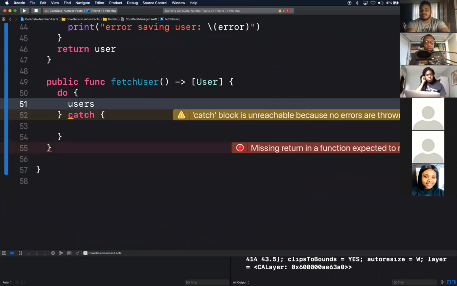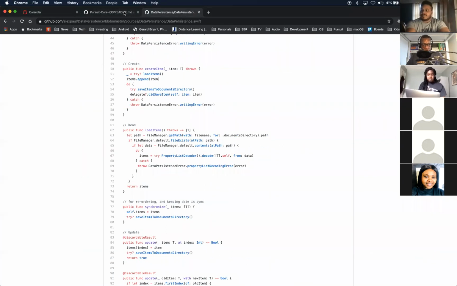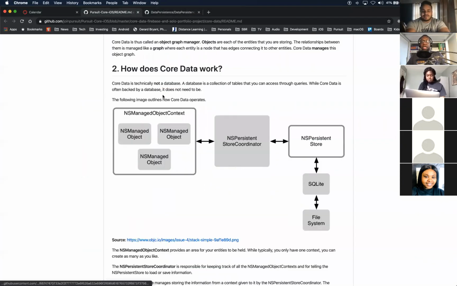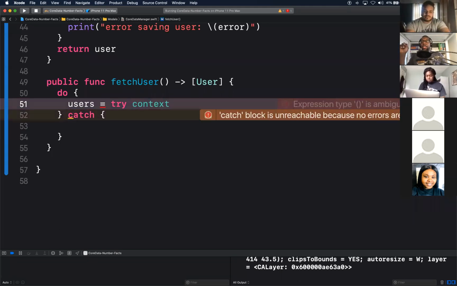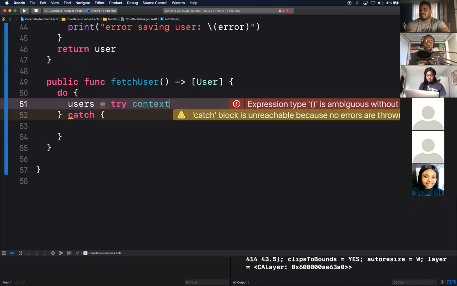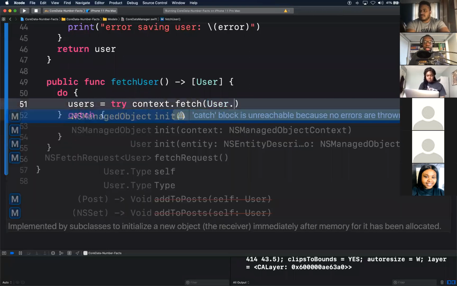All right, so we have our users array. We want to get access to those users from core data. How do we do that? We say try. How do we access anything that's NSObject related? We first need to get to the context. The context. Very good. Anything we do as far as core data related with our objects, we need that context there. So we'll say context, hey context, go ahead and fetch me my users. So context.fetch, right? What am I trying to fetch? I'm trying to fetch user.fetchRequest.